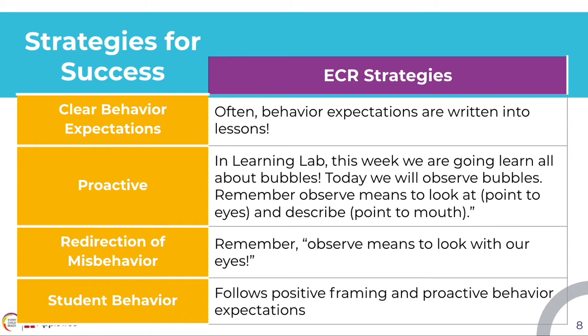All right, let's take a look at some ECR strategies that align with behavior. So often behavior expectations are written into lessons. For example, there's a Learning Lab lesson for preschool that says, "In Learning Lab, we're going to learn all about bubbles. Today we will observe bubbles." Remember, observe means to look and describe, and the teacher is pointing at their eyes and pointing at their mouth for the word describe to remind students that we're not touching the bubbles, we're not popping them, we're not jumping up and down. And you could go a step further.